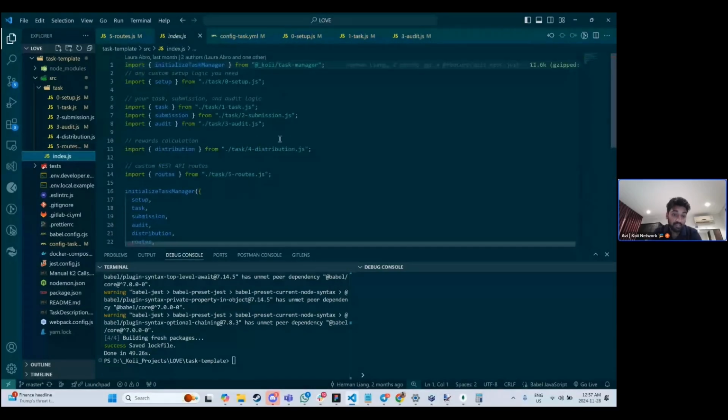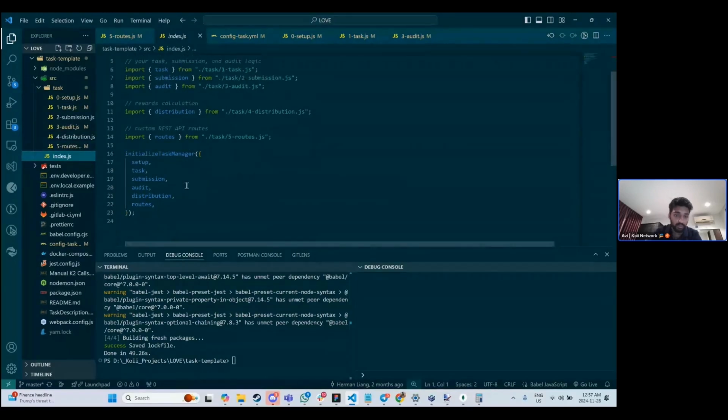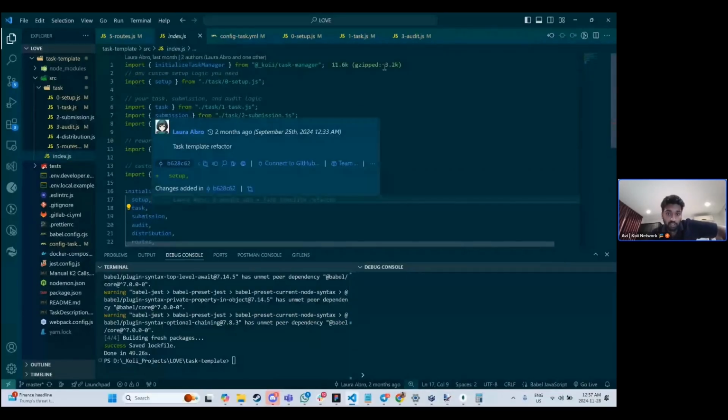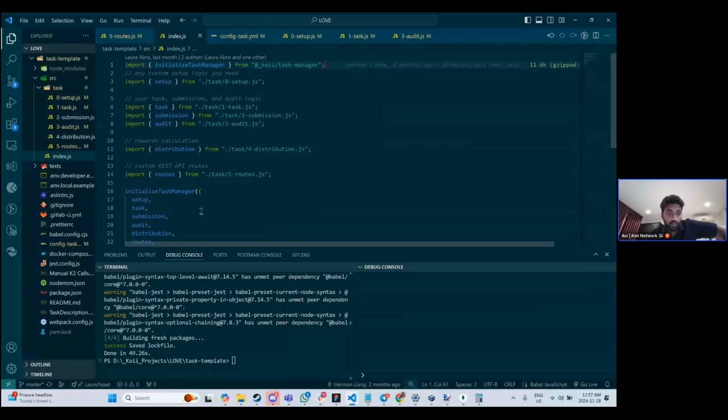Lastly, there's the index. The index page is basically just going to initialize all of your tools. You might be pretty familiar with this. I don't recommend changing this if you're not 100% confident with what you're doing. But if you are confident with what you're doing, then this is the place to actually adjust the workflow that's happening here in the task.